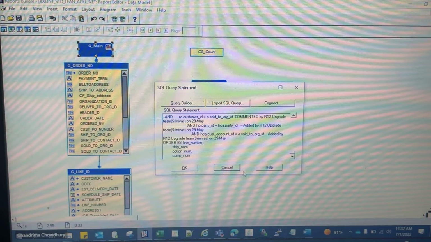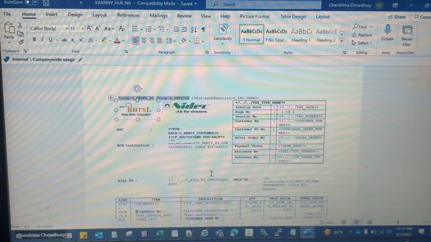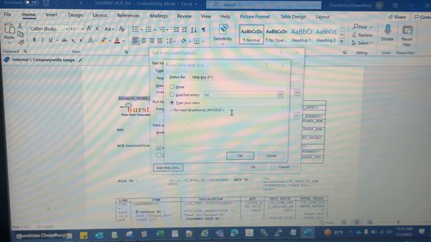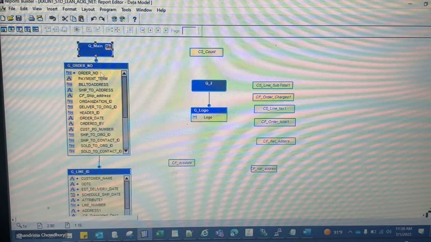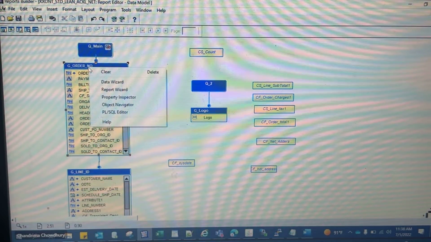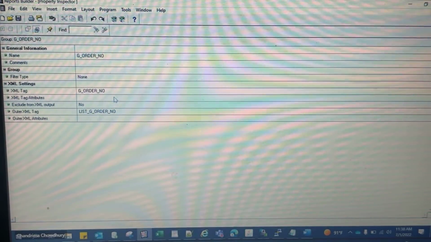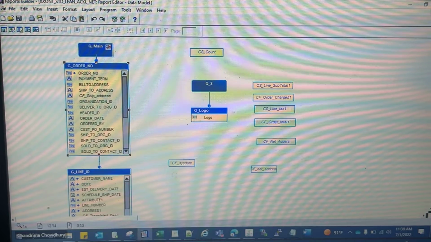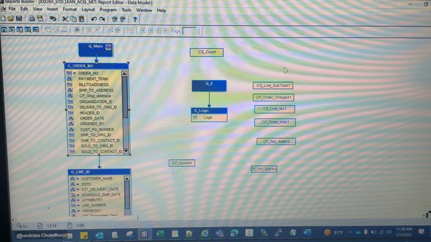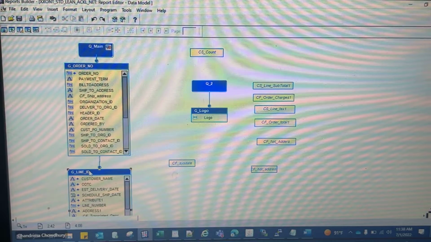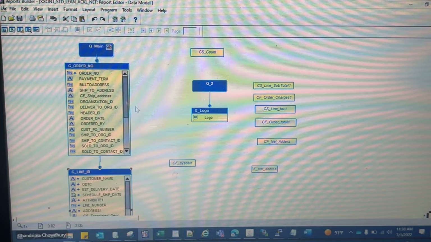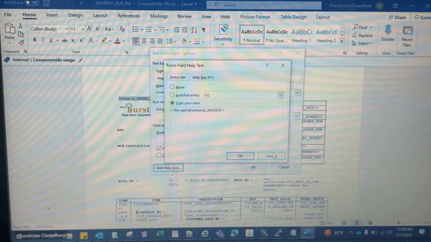Okay. So when you do this template, see G, this. For each G invoice, so there should be some G invoice. One second. It's G order number. Oh, both are not. This RDF is not for this template. Sorry. This is a different RDF and this is a different template. Oh, okay.